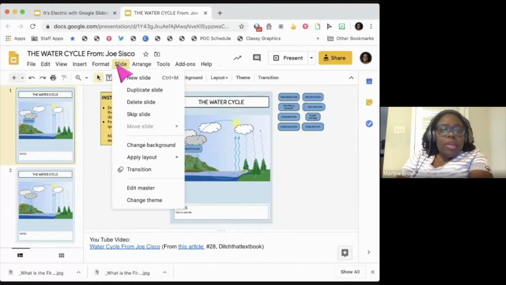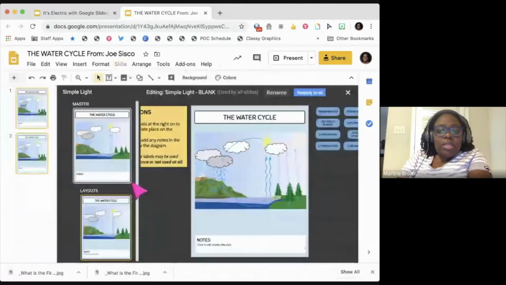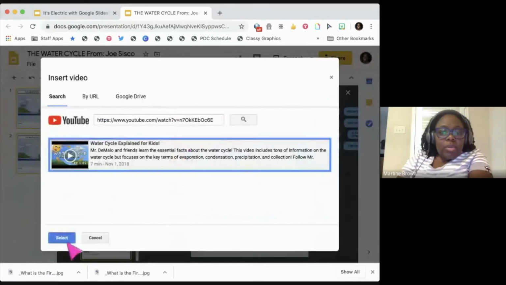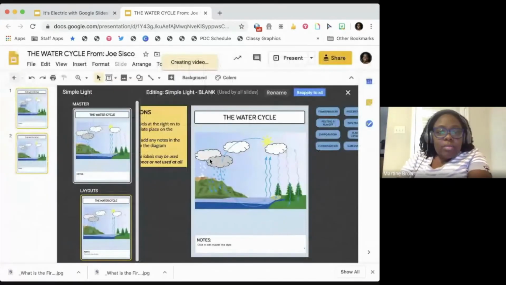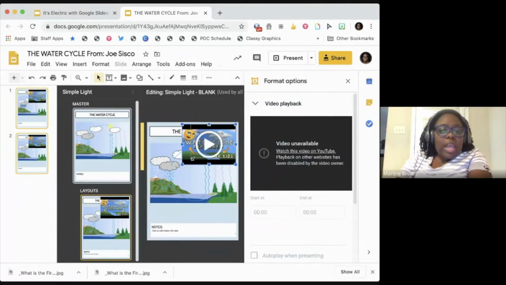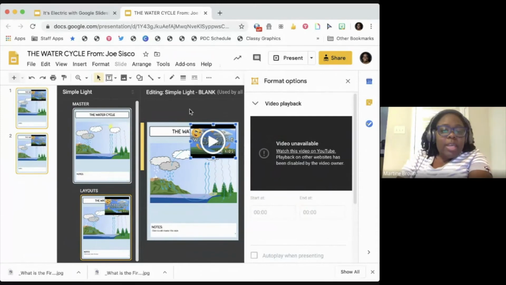So I'm going to go back to Slide. I'm going to go back to Edit Master. And then in this section, I'm going to go to Insert, Video. It's still highlighted, so I'll go ahead and select it. And then the only catch here is that the video has to be on the actual document. It can't be in the black space.